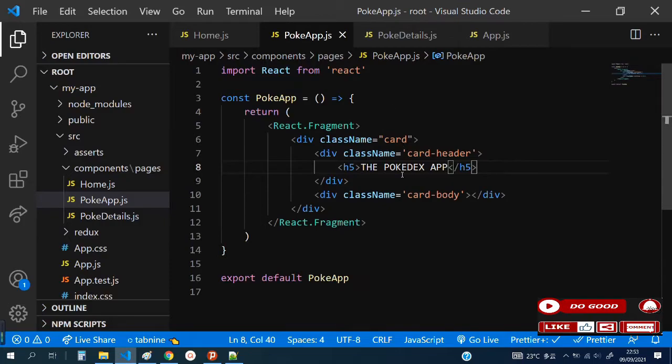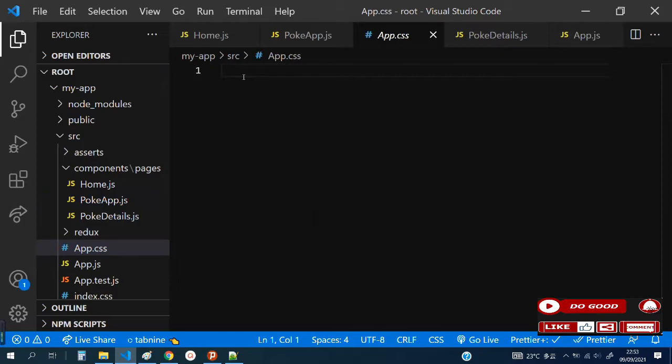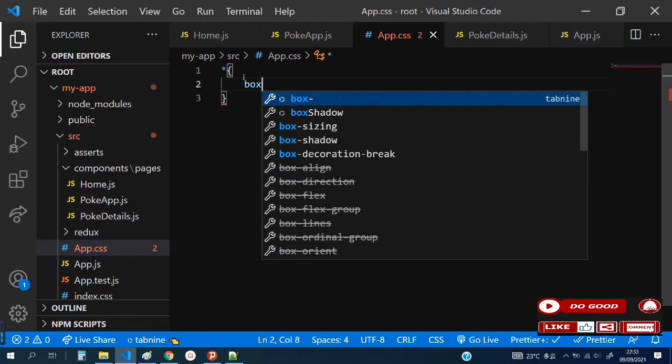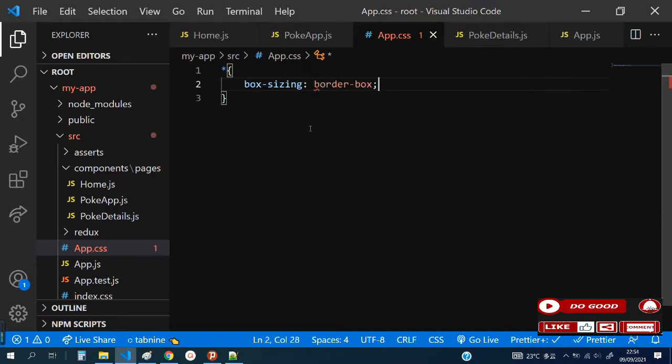What we need to do is to go to our CSS to start it up. So let's begin by going to CSS. Then create the star. And we say box-sizing: border-box. Yeah, that is that.